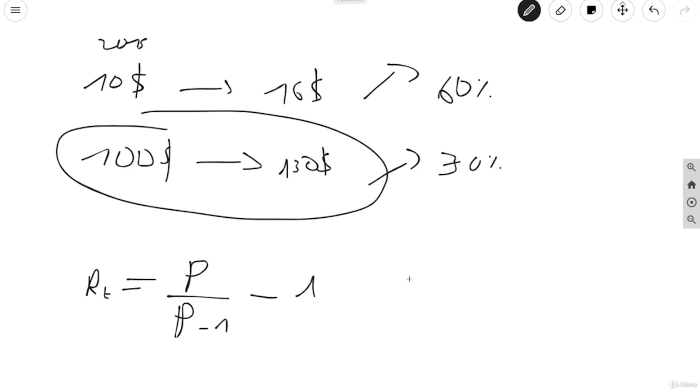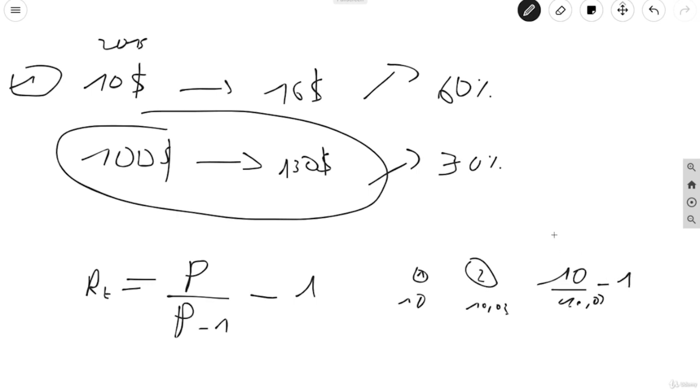For instance, if at the end of day 1, the price of this first share was evaluated at 10 USD, and at the end of day 2, the price went from 10 USD to 10.03 USD, what you are going to do is divide 10.03 by 10, that's my mistake, which means here you will have 1.03 minus 1, which means plus 0.03, which means between day 1 and day 2 you gained 3%.